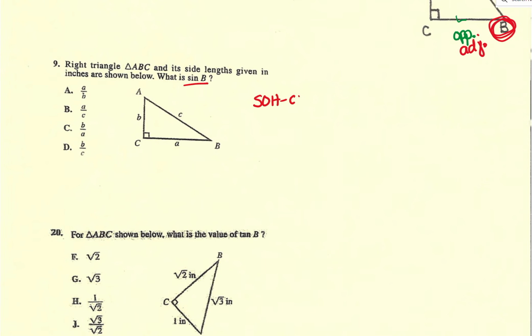So the sine is what we're looking for. Sometimes students will quickly write down the SOH-CAH-TOA so that they have it. We want sine, which is opposite over hypotenuse. B is our location that everything stems from. So the opposite would be over here. You're jumping clear to the opposite side. This is my hypotenuse. So it's b over c, which is going to be answer D.